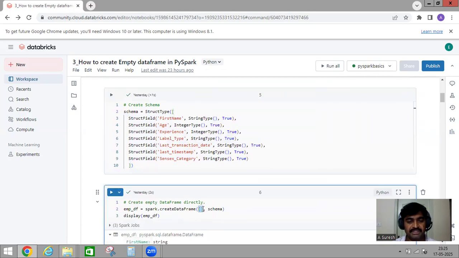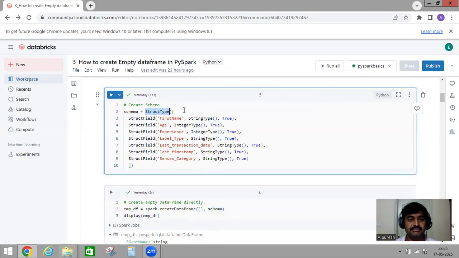See here I'm passing an empty list, so my data is null, and I'm passing only the schema. As usual, I'm using struct type and inside the list I'm passing struct fields. I have 7 columns, so I'm passing 7 struct fields here.